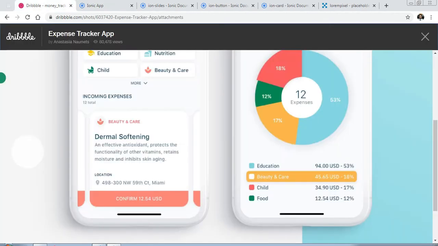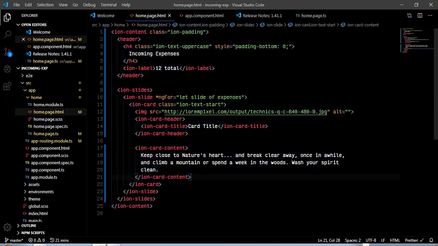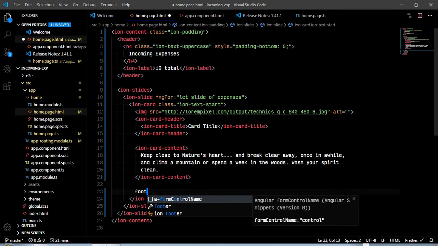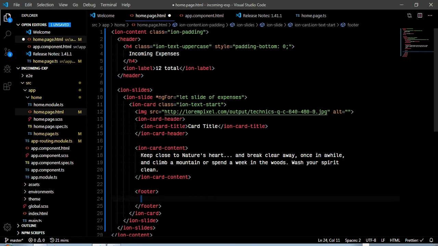The next thing we need to do is, I don't want to go to the details, so I could add this button. The Ionic card does not come with footer elements, but we can use an HTML5 footer element, which is a semantic way of adding a footer.